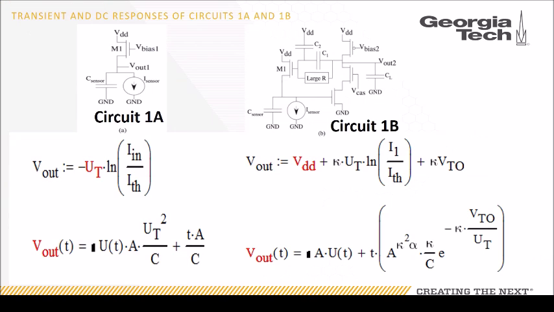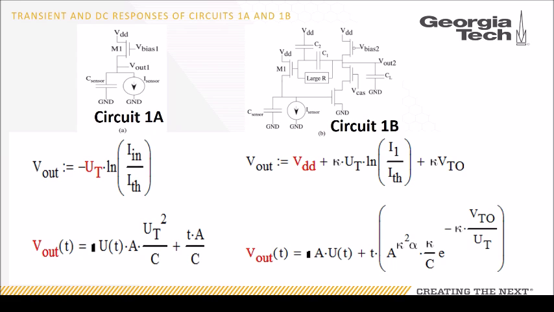So pictured here are the two transimpedance amplifiers and their respective DC and transient responses. You can see that for the first transimpedance, the output voltage response is a function of the logarithmic input times the coefficient of the negative thermal voltage, and this coincides with the simulated result. It's good because for a large input perturbation, the output node voltage isn't really changed much.